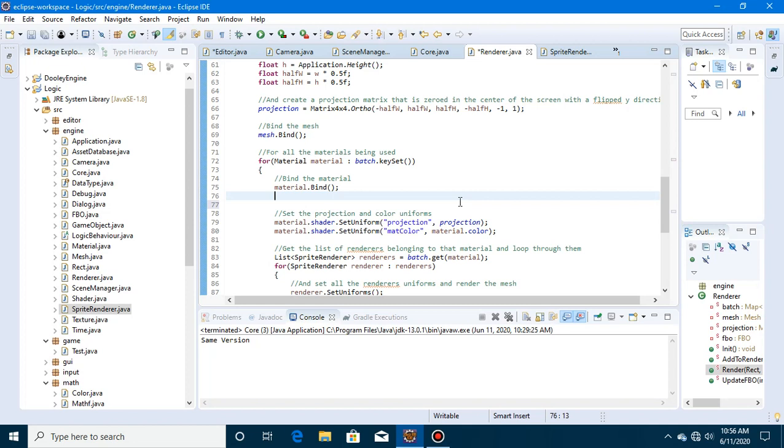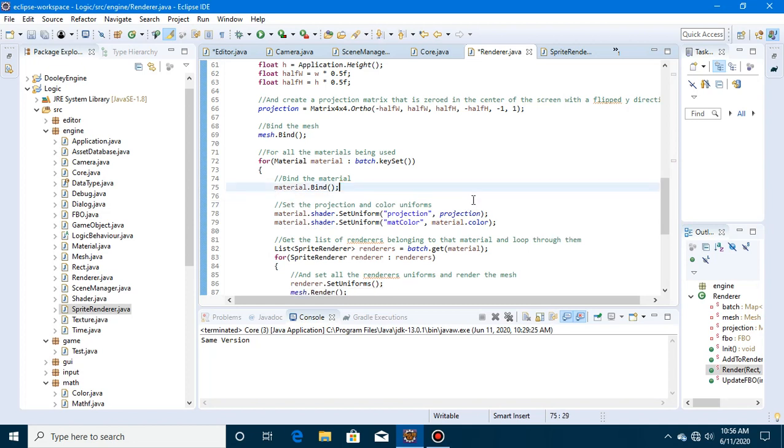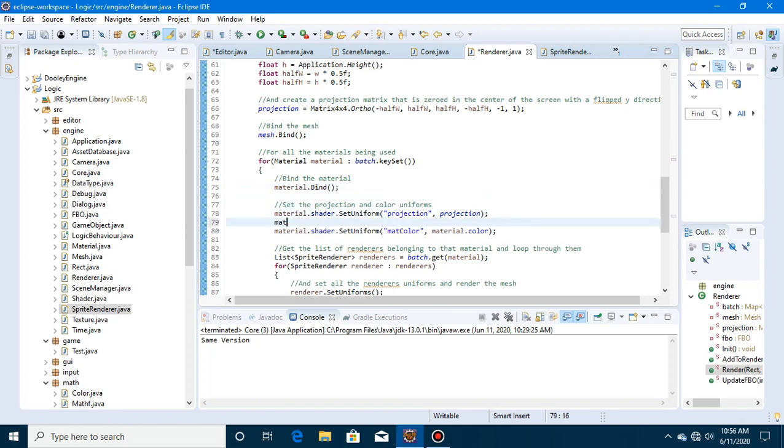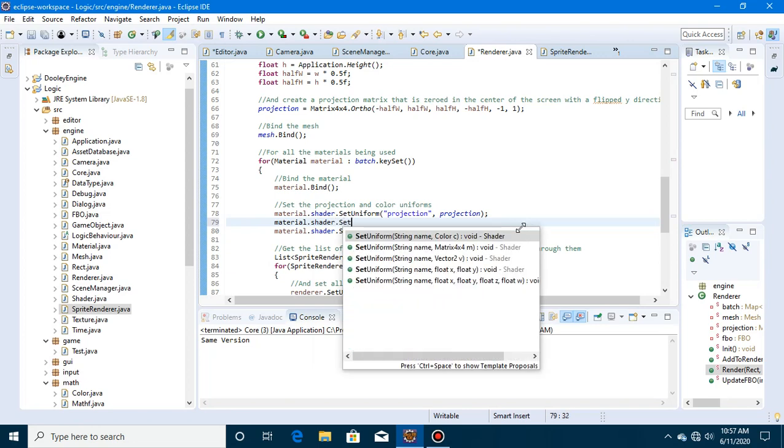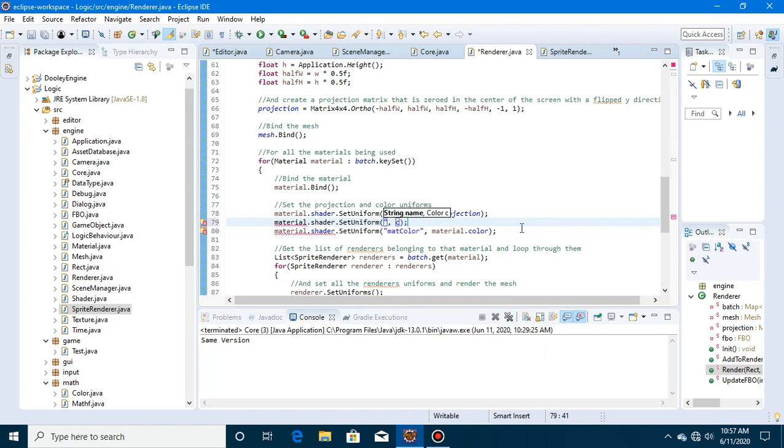So actually right here, sorry, I'm all screwed up. Material.shader.set uniform. We're going to call the uniform, hold on.